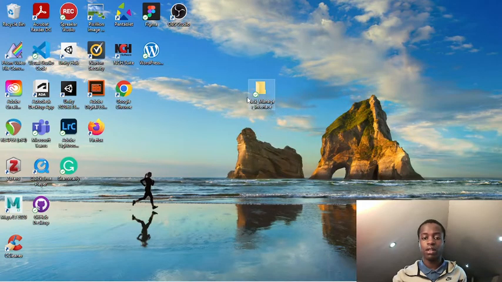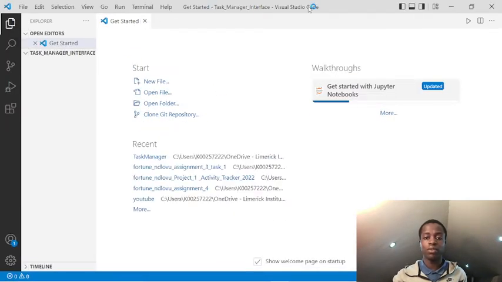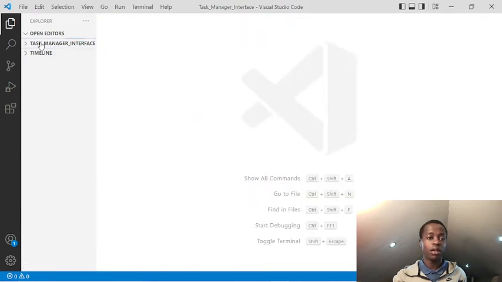So this is our folder. I just had it on my desktop there. I'm just going to drop it straight into Visual Studio Code. You can use any text editor you wish. I'm using Visual Studio Code. Visual Studio Code is free, so I recommend it and it's pretty good. I'm happy with it. So our folder is empty right now, so I'm gonna populate it with text files, right?